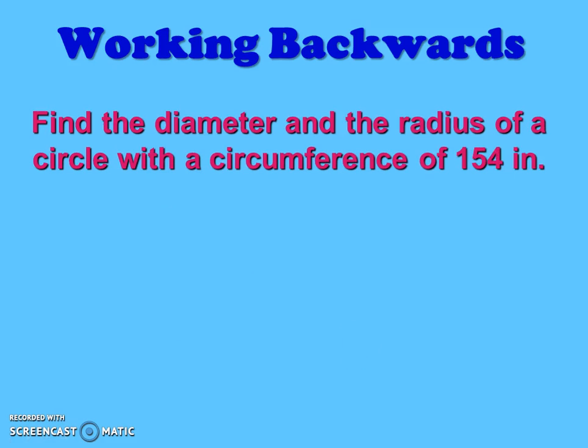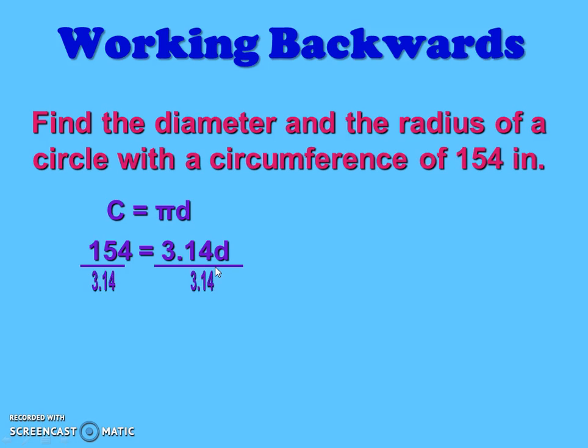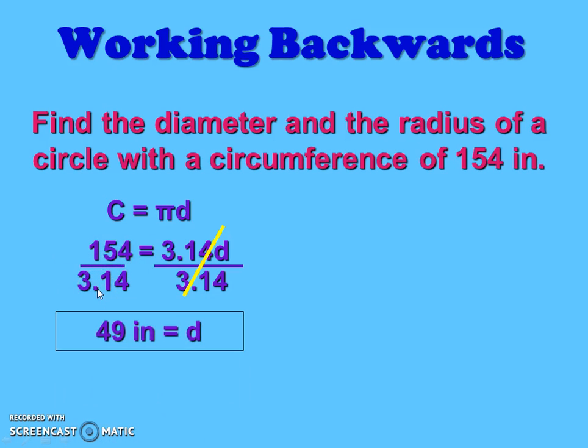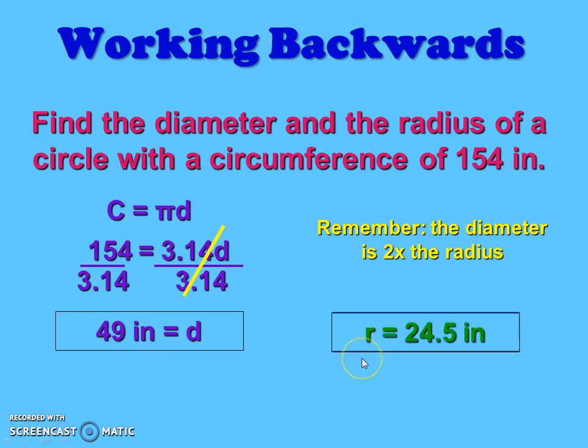Let's find the diameter and radius again of a circle with a circumference of 154 inches. Okay, I'm going to start with the diameter, so C equals pi times d. I'm plugging in 154 for C, I'm plugging in 3.14 for pi, and I'm trying to find the diameter. That's my missing piece, my unknown. All right, so to undo this and get d by itself, I'm going to divide both sides by 3.14. It'll cancel here. And when we type 154 divided by 3.14 into our calculator, we're going to get 49 inches for the diameter. Okay, and again, if that's all the way across the circle, I need to cut that in half to get the radius. 49 divided by 2 is going to give me a radius of 24.5 inches.